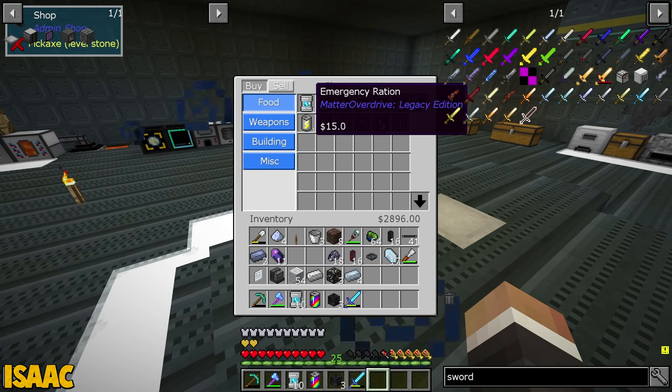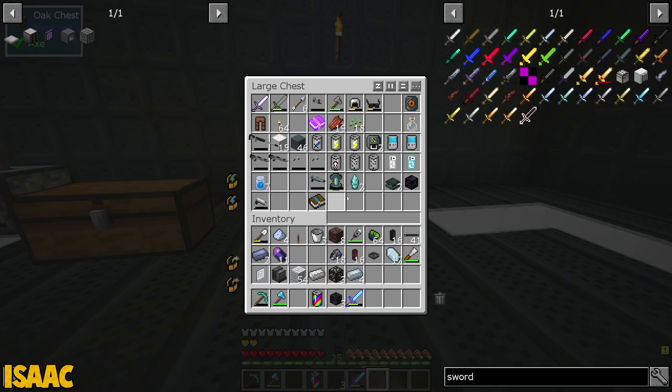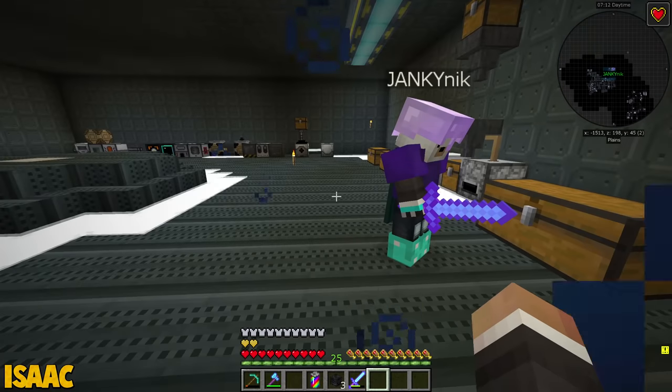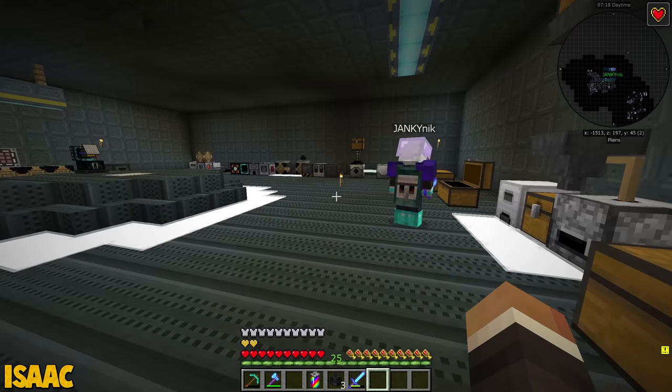I'm just looking for the best helmet I can find. I've got a decent one. Don't forget you can put the food in your food slot and it'll auto-feed you. Oh, maybe that's what was happening all this time, because I've only started getting hungry recently. Yeah, so probably I have a bunch of rations. That's the reason it took so long. Yeah. Nice helmet.